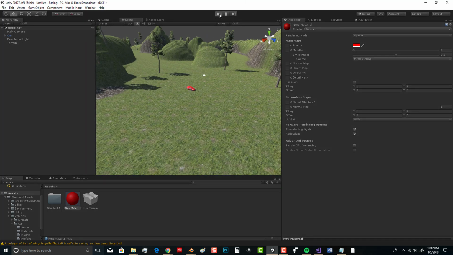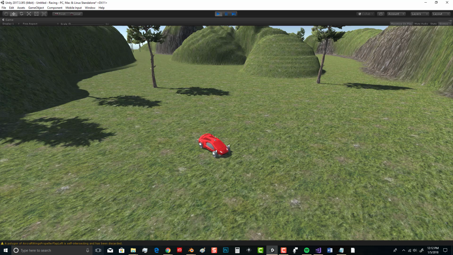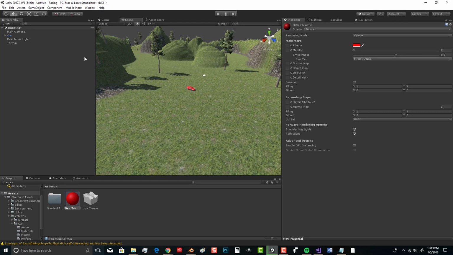And if we press play, we can move the car around and drive around the scene, so we can go anywhere that we want. The only thing is we are going to need the camera. So I have a camera script that I'm going to add to the car, and we'll be able to check the scene around.